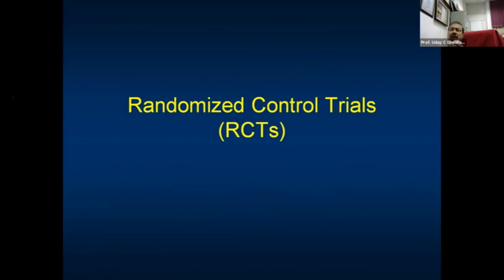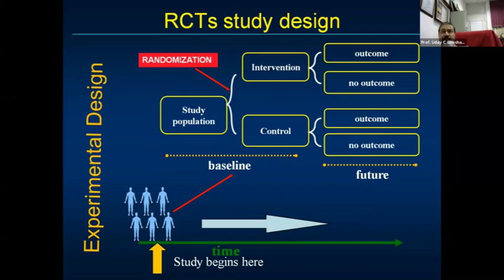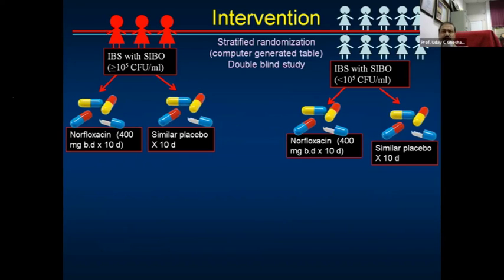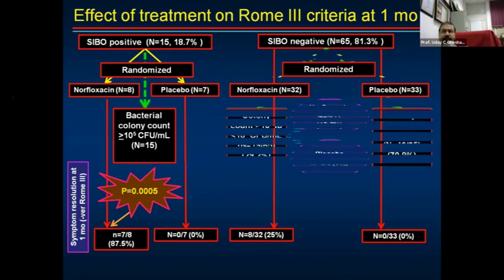Randomized control trial is one of the strongest designs. But obviously, we have a separate session on randomized control trial. Therefore, I will not deliberate on it today. Okay. Now let us come to a typical example, or maybe I can skip this. This is also a randomized control trial.